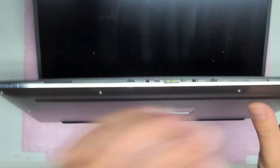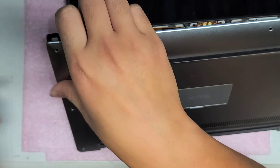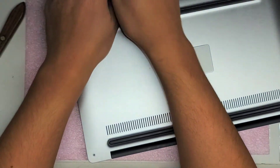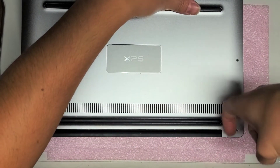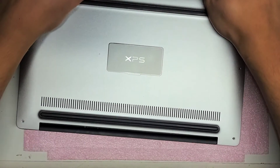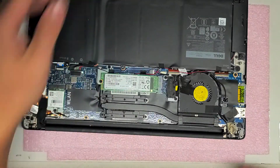Just get the tool in there. Once you get that, go down to the sides and do the same thing. If you get enough, you can slide your fingernail or another tool along the side — just like that. These ones have like hooks that grab in that way, so what you do is slide it back and that will release those. Then you can lift the cover off. That's how you get that cover out.